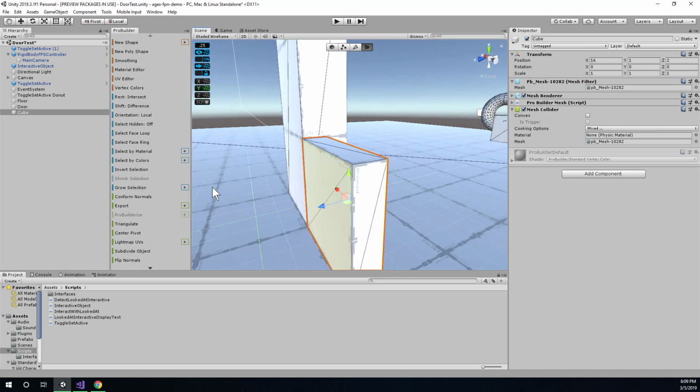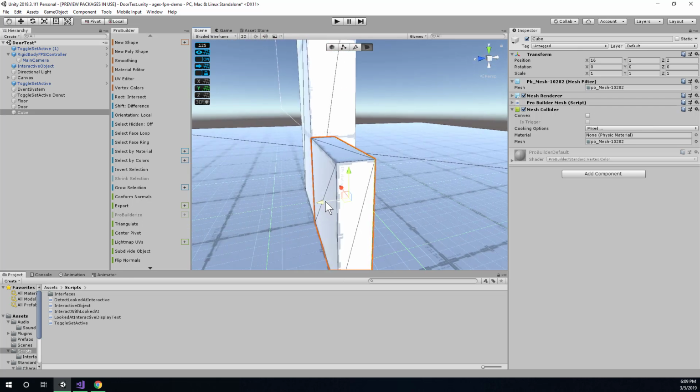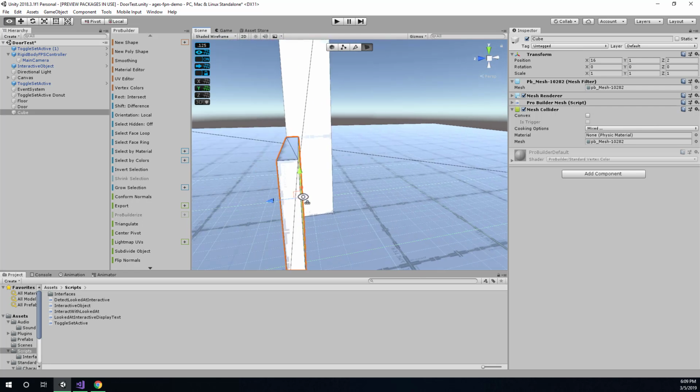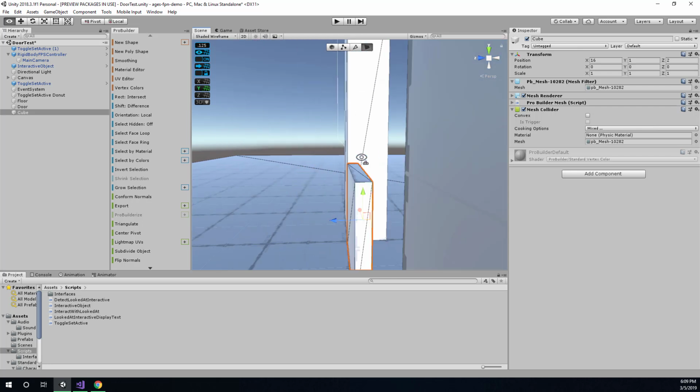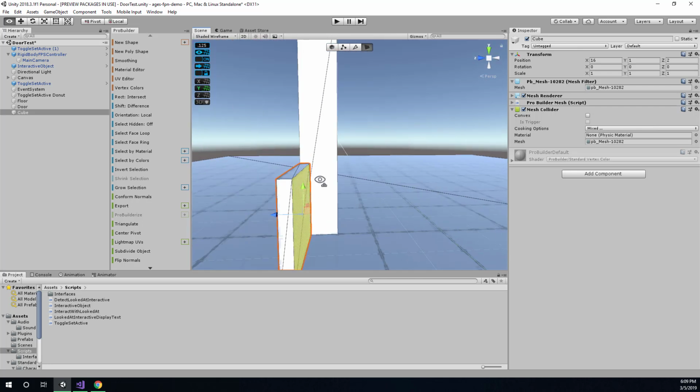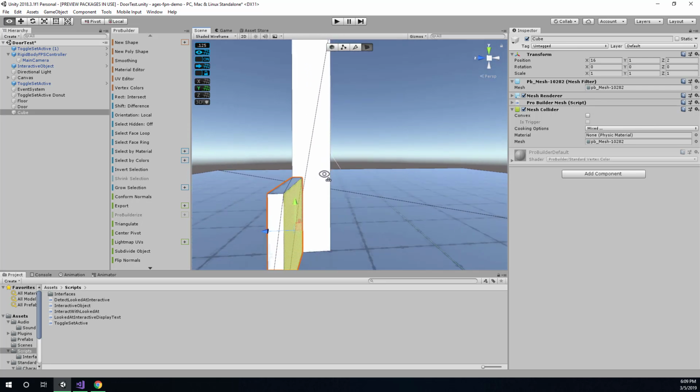So I'm going to hit the minus key to make my grid size even smaller, and go one more. So let's try this. So this would be the 0.125 width here. And I may even wind up making it smaller, we'll see. But at this point, I want to line up my door so it's in the middle of the door frame.